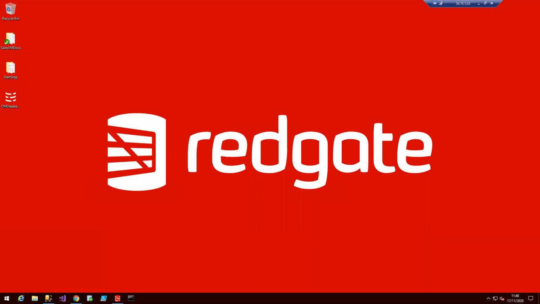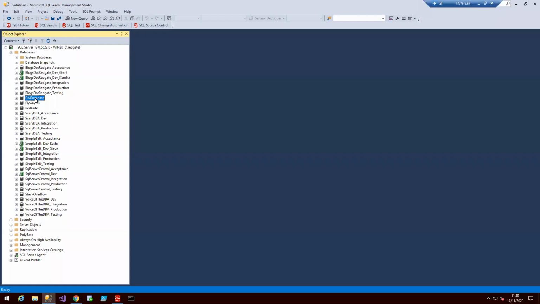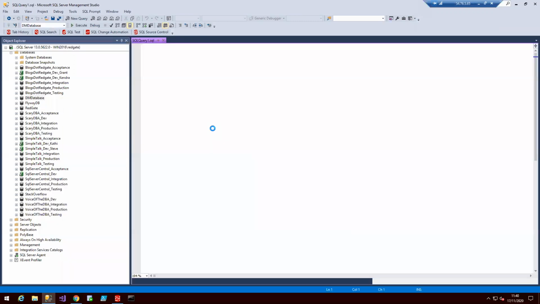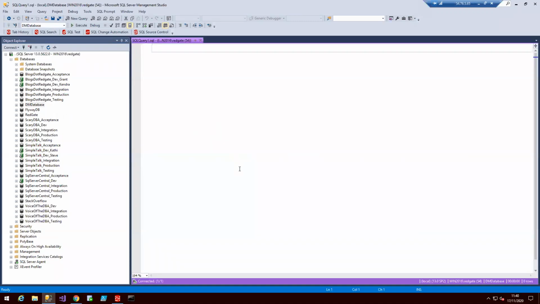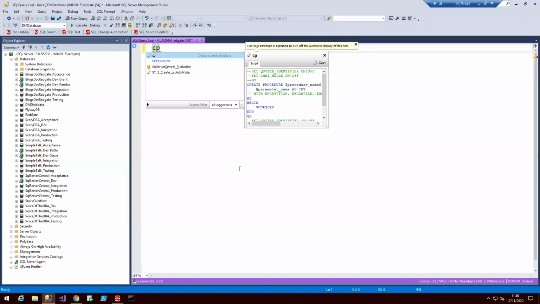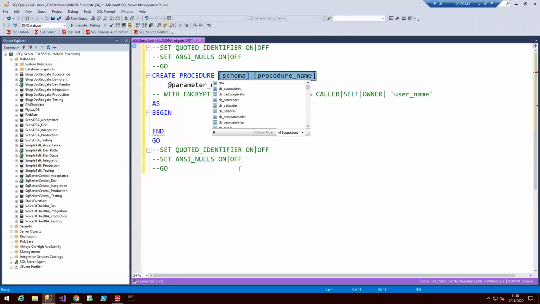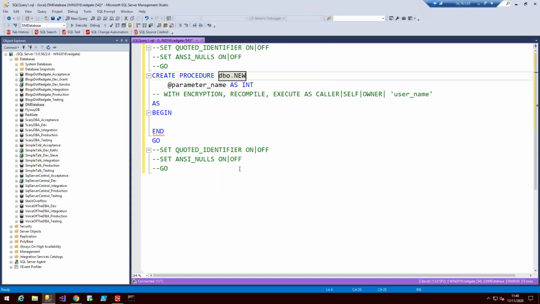So to start off with, let's take a look here at our DM database. Before we do anything further, we're just going to create a new stored procedure. To do this, we're going to be leveraging our SQL Prompt solution, which allows us to use abbreviated code snippets to structure our coding and make database development a whole lot easier. Just by adding CP, we've been able to create the stored procedure structure. From here, we're going to create a new procedure, imaginatively titled new proc.